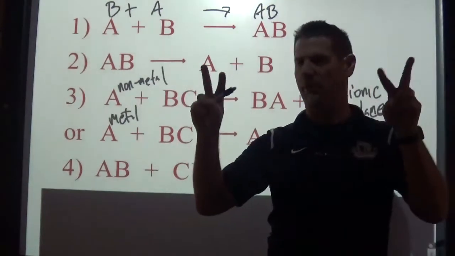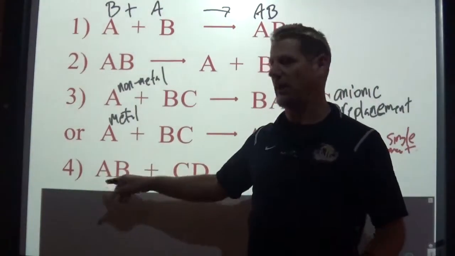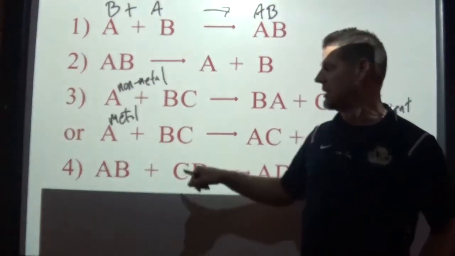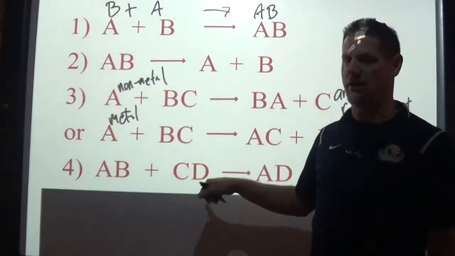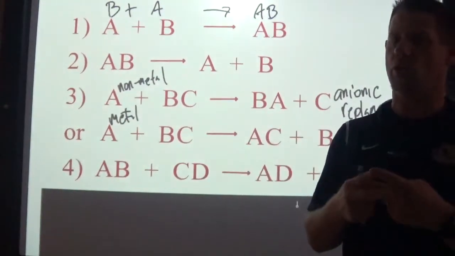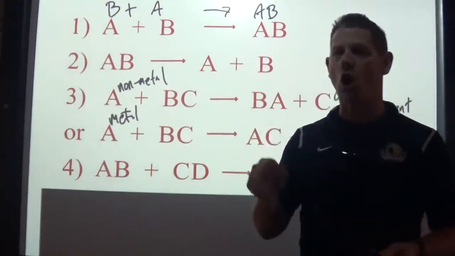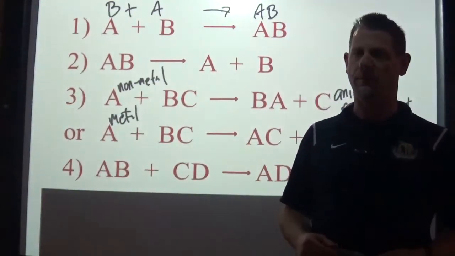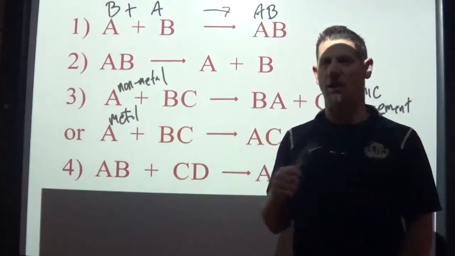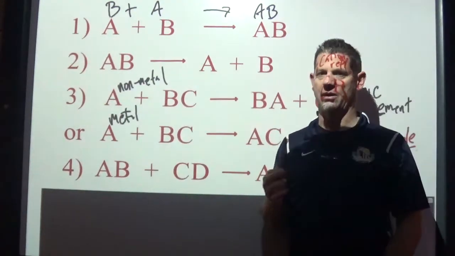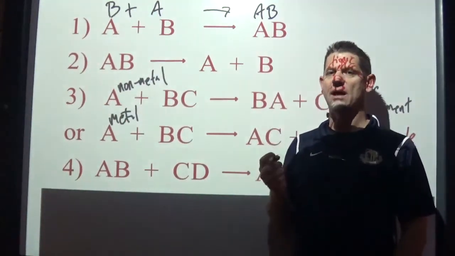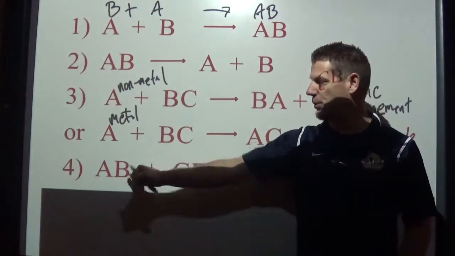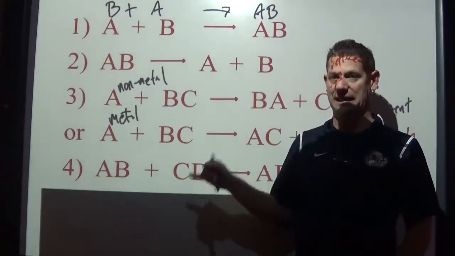We have compound and compound, right? AB is some compound where A is the cation, B is the anion. CD is another compound. C is the cation, D is the anion. And now when these things come together and switch and trade partners, there is no possible way for A and C to go together. Hopefully you remember this, because when we talked about writing formulas from names and coming up with compounds, you cannot put two positive elements together because the total charge won't add up to 0. I can't put B and D together in this reaction because I can't get A and C.